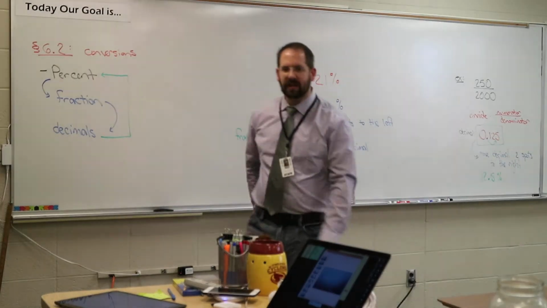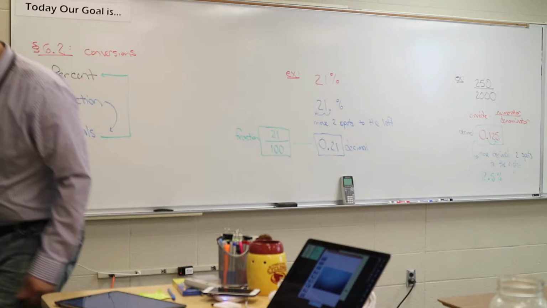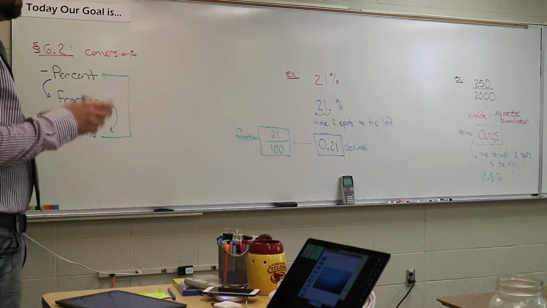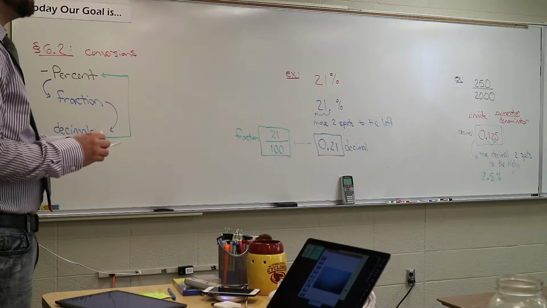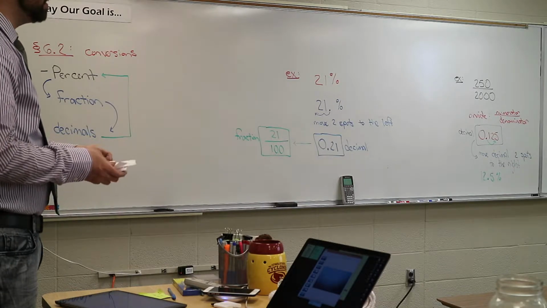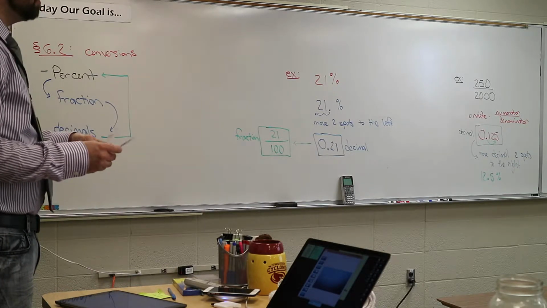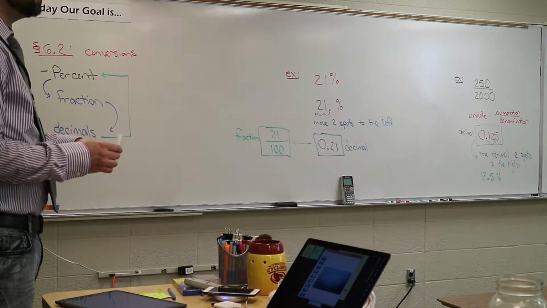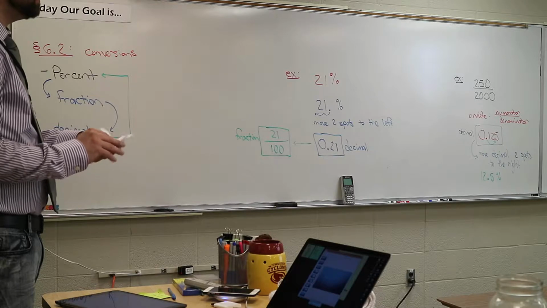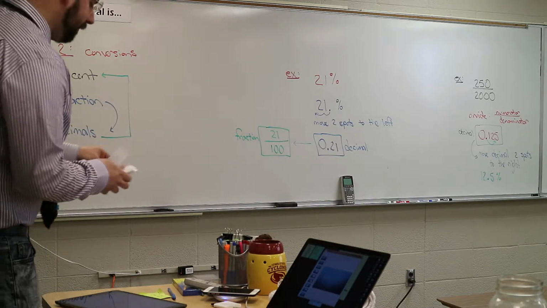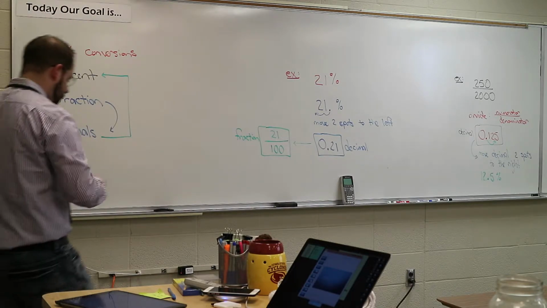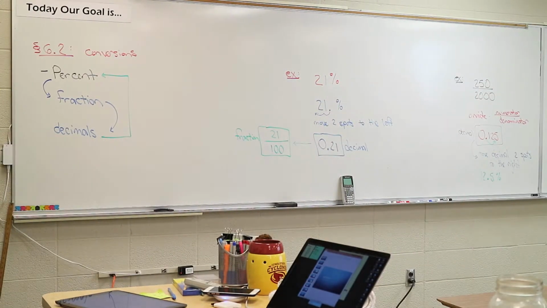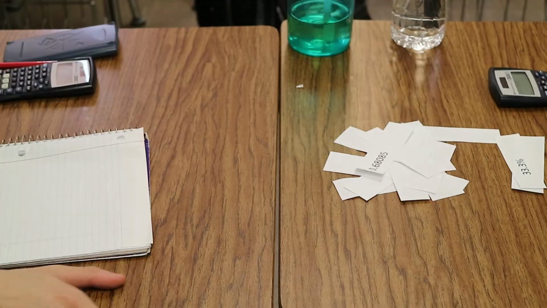So I'm giving you these options. All right, so here's our little activity today. You guys can work together. We use calculators, all that good stuff. I have a bunch of slips of paper here. You need to figure out the pairings. They come in pairs of 3s. Here's what I'm gonna warn you, some of these may not have a pair, so you're just gonna put them off to the side. Does that make sense? Yeah. All right. I'll stop the camera, and then we're gonna start it over there, and I'll let you guys kind of work.